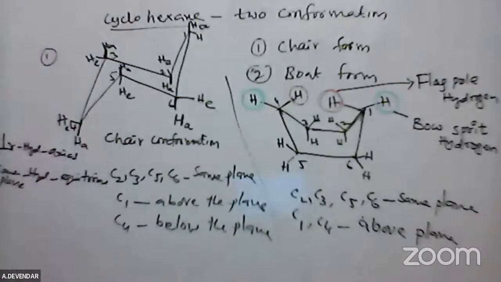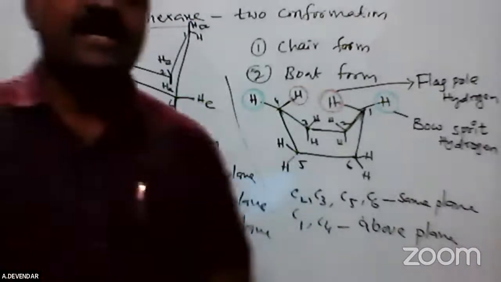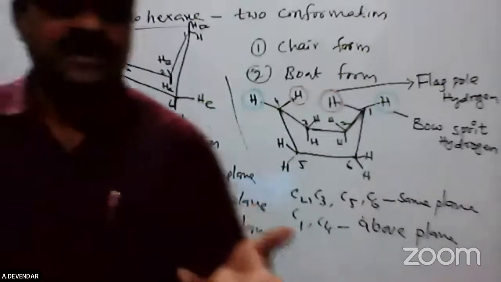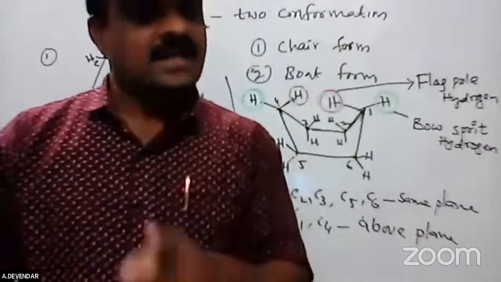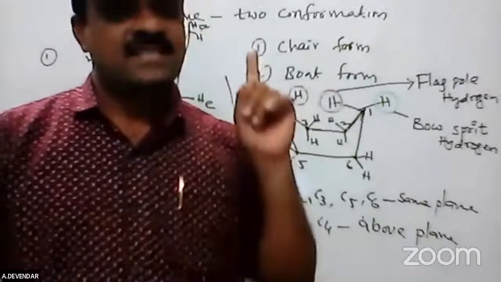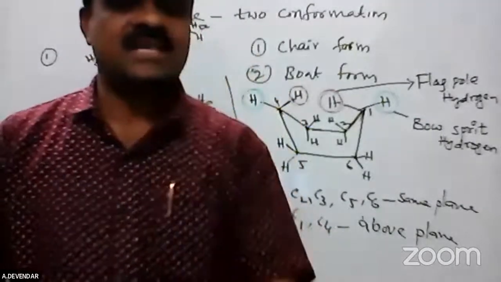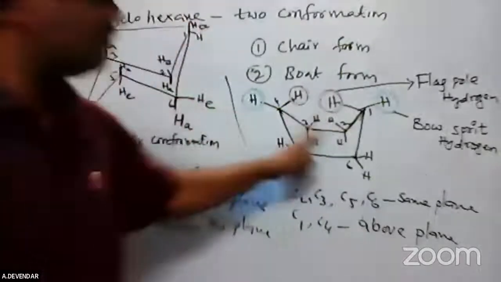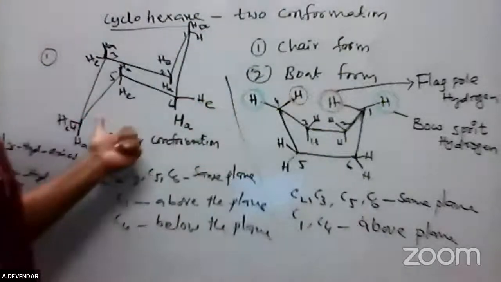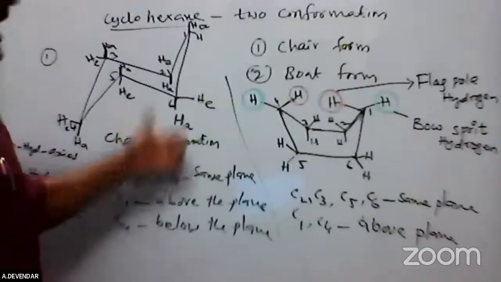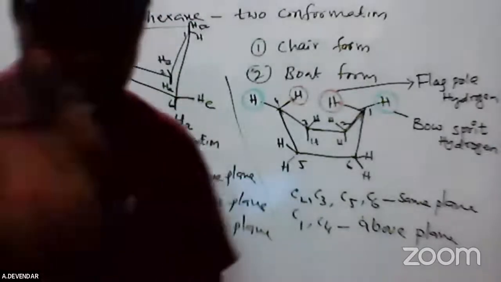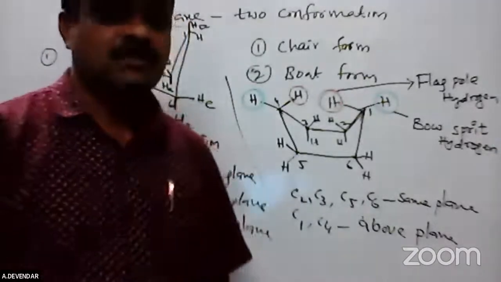Okay, like that we have already explained the Sachse-Mohr theory. This theory explains the defects present in the Baeyer strain theory. Why? Because according to Baeyer, cyclohexane also has some strain. Why strain? Because the boat form has strain, not the chair form. The chair form is more stable. This is the structure. Okay, this much you have to explain from the examination point of view. This is the brief on cycloalkanes.